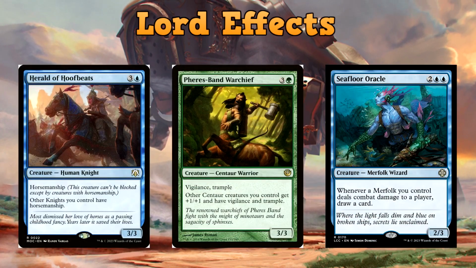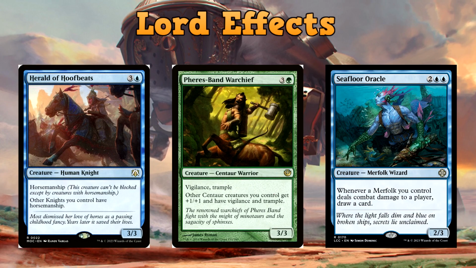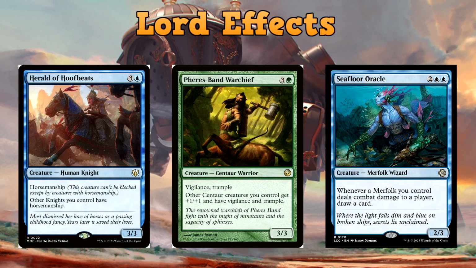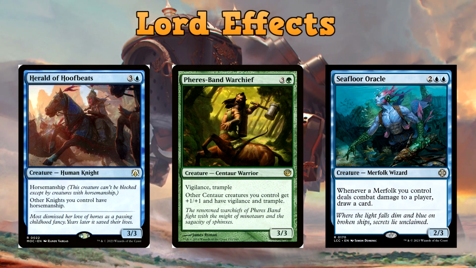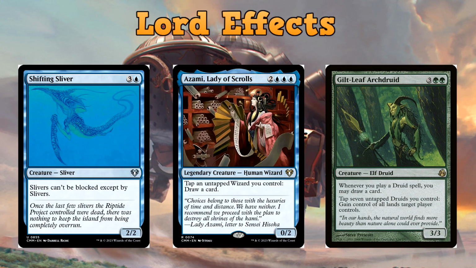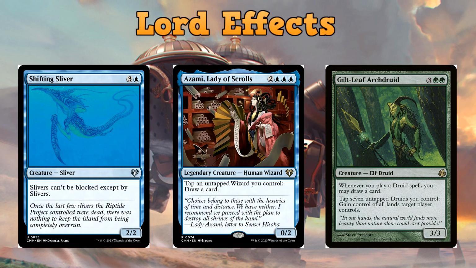Herald of Hoofbeats is our best way to make our creatures unblockable because anyone playing horsemanship is probably too busy checking their blood pressure to even notice you swinging at them. Ferrisbane Warchief gives us sweet trample with some vigilance on top in case we need to get through our creatures rather than around them. Seafloor Oracle is simple card draw and works well with the lords that make our creatures unblockable. Speaking of which, Shifting Sliver will make our board unblockable unless you're playing against slivers, which at that point just play one of the other lords.